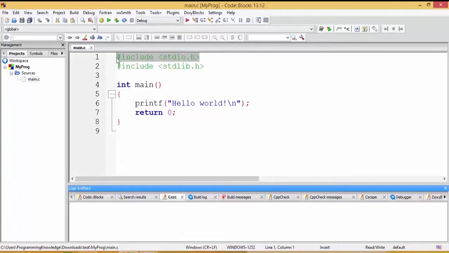Now there is a file called stdlib, which is this file, and this file also we need to include because of main.